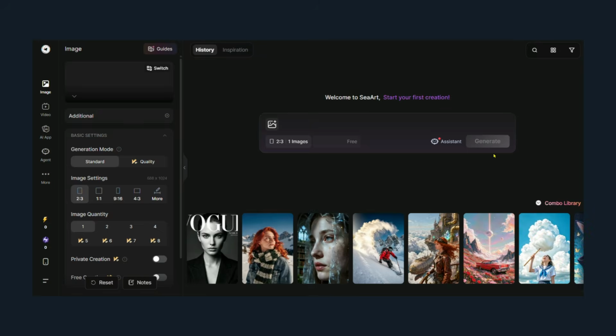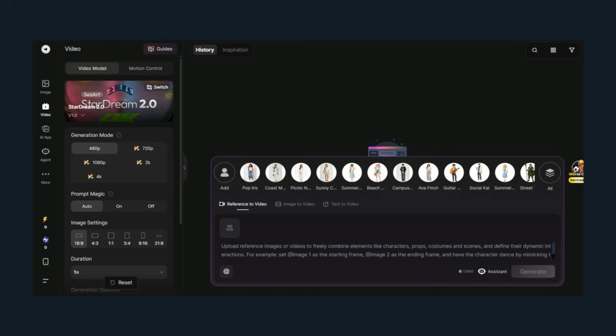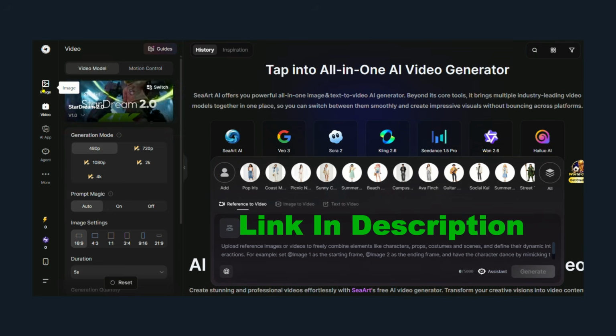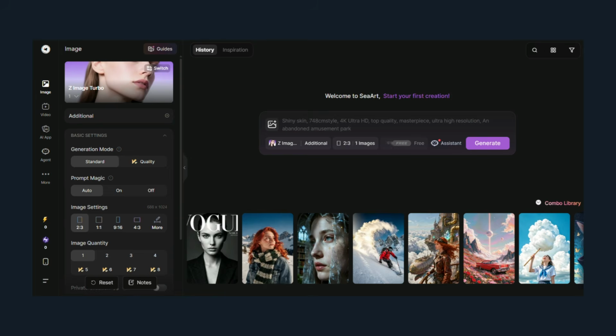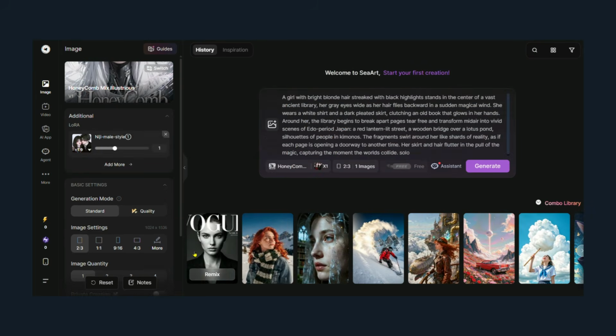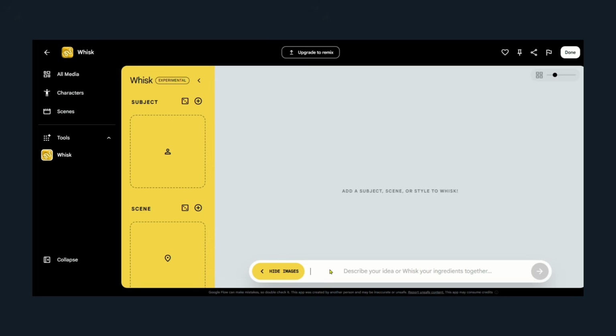I'm going to share 4 amazing websites with prompt libraries where you can get the perfect prompts to use. Just go to this website. I've left the link in the description for all 4 tools. Click on the image option. Select one image randomly and copy the prompt. Now, let's paste it right into Whisk.